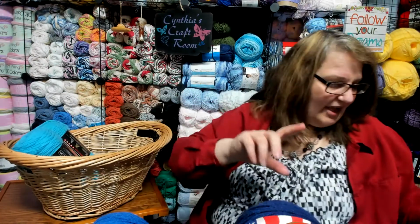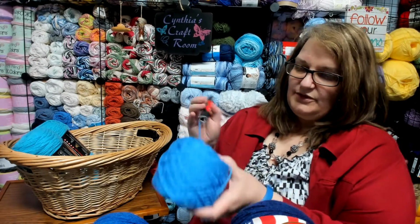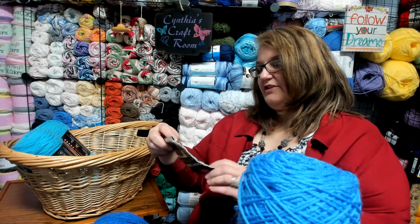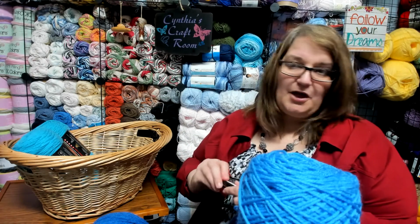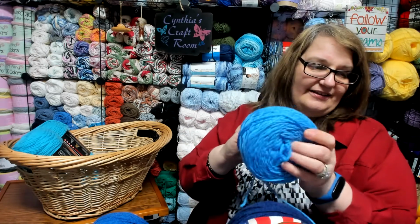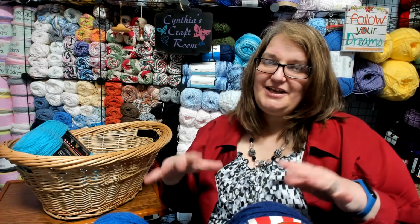All right, and then the only other skein I have is this one here, and it's called Delft Blue, and it was purchased at Walmart for $2.94 on April 10th of 2019. So that is all of the blue acrylic yarn, which I think hands down, maybe other than white, blue is the color that I have the current most of.